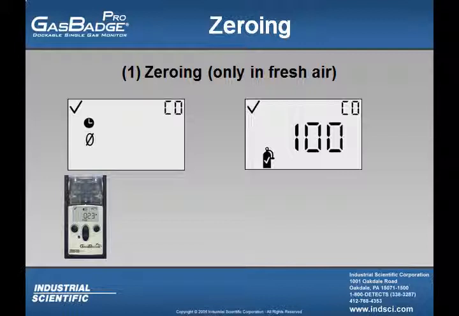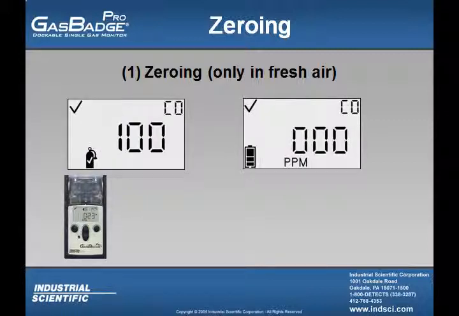Once the instrument is done zeroing, the instrument will emit a short beep and the calibration gas bottle will appear. From here, the user will want to either let the instrument time out or press the on-off button. Once the user has either pressed the on-off button or let the GasBadge Pro time out, the instrument will revert back to the real-time operations screen. For more information and a video on how to zero the meter, go to module number 3 for operations or module number 4 for calibration.